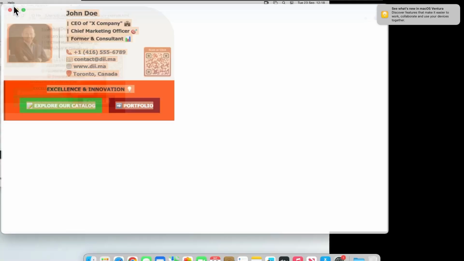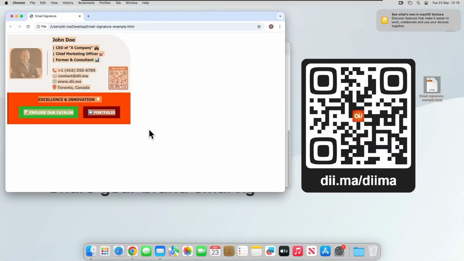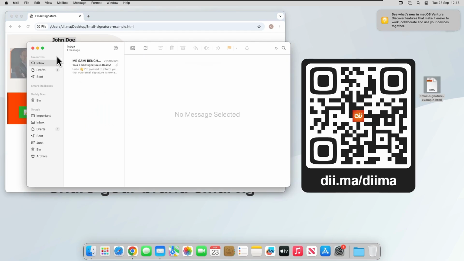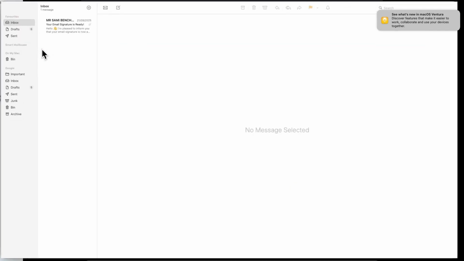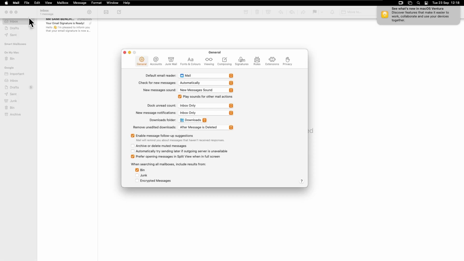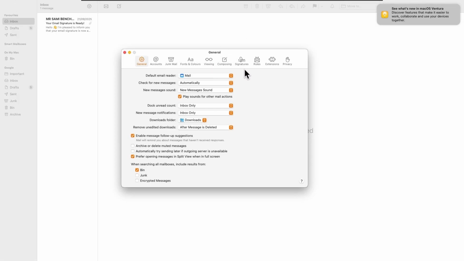Now go to Apple Mail settings. Click on Signatures.